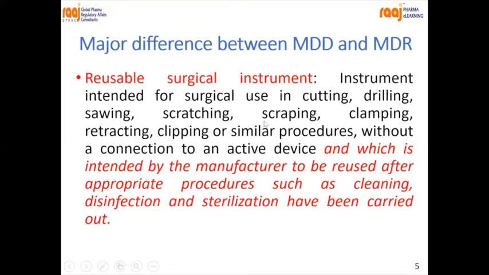instrument. Even in surgery, major surgery, bypass surgery, kidney operation, there are so many devices we are using for cutting, drilling, sewing, scratching, stamping, and everything. So all those surgical devices have to be cleaned and sterilized with the appropriate procedure so that we can reuse them. In our pharmaceutical industry also, most of the equipment we autoclave and sterilize, so that the same equipment can be used for manufacturing of the next batches. So this comes under reusable instrument.